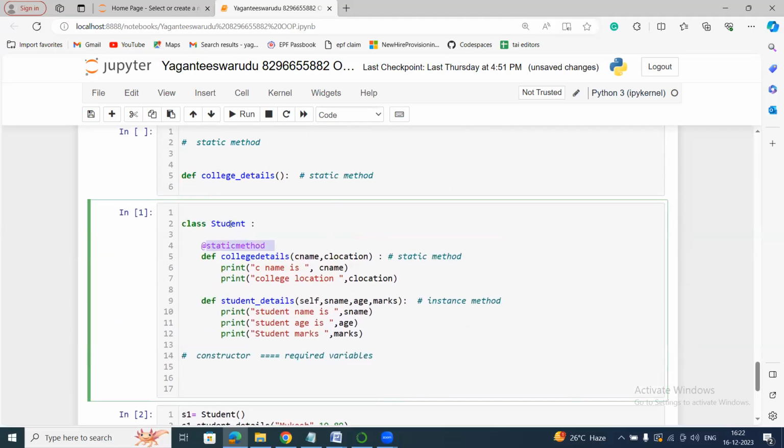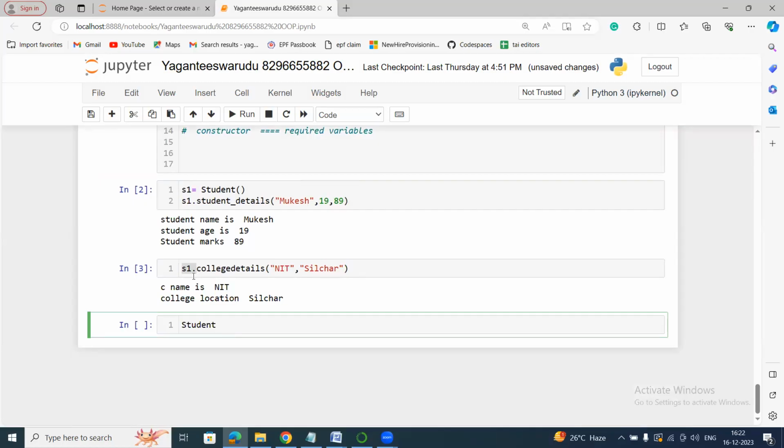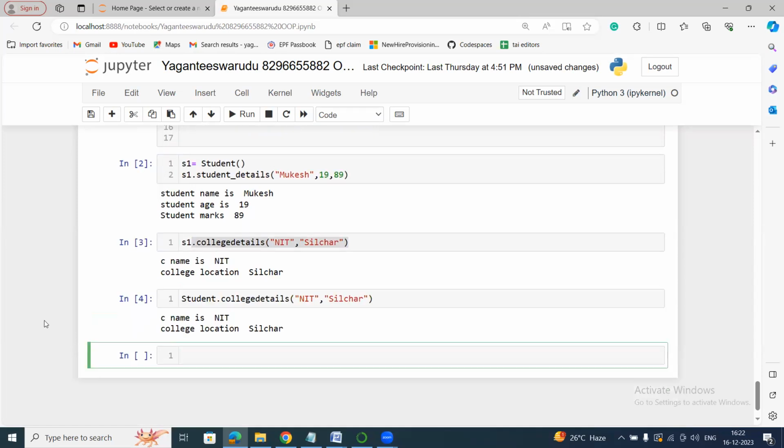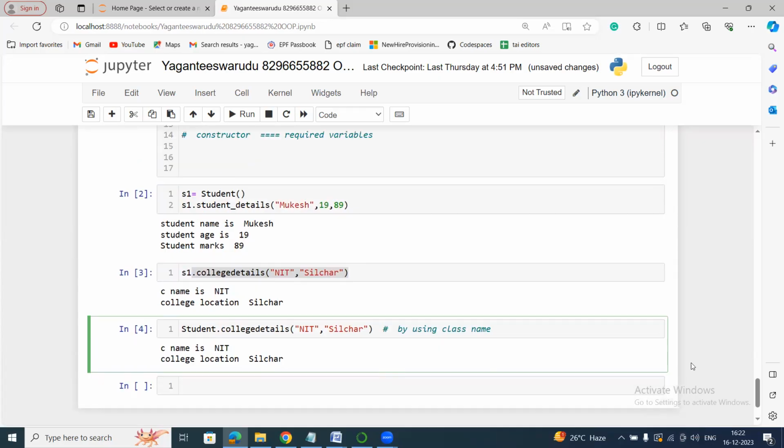And one more way you can access this static method. Let's try this and try to access college details. You can see that by using the class name also, you are able to access the static method.